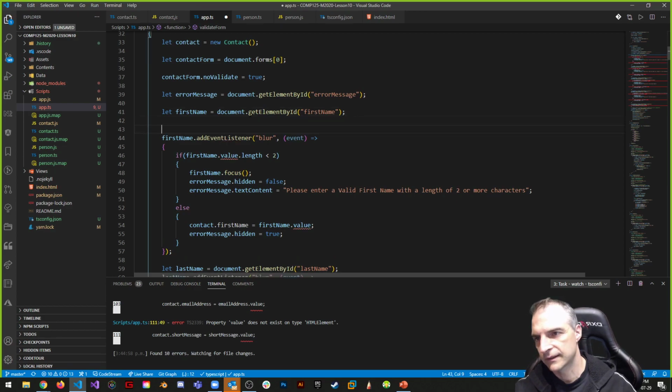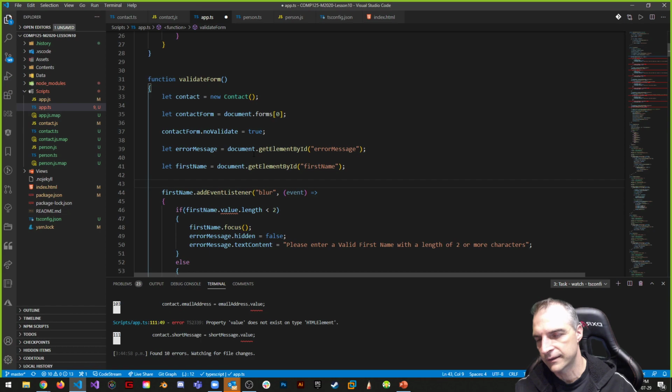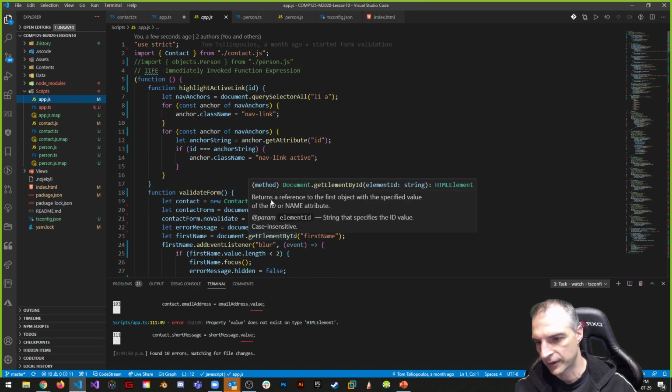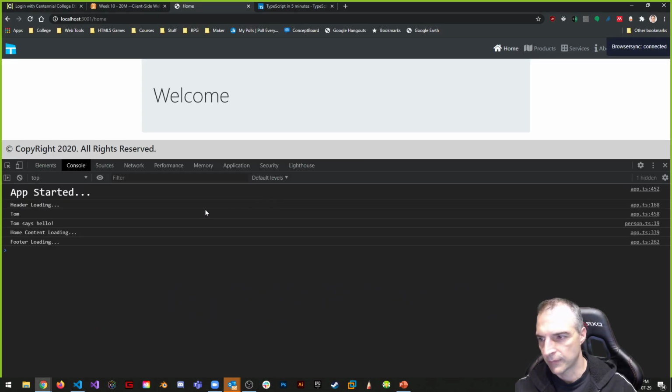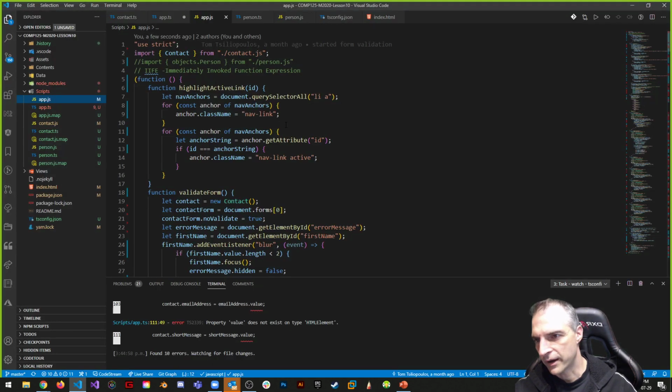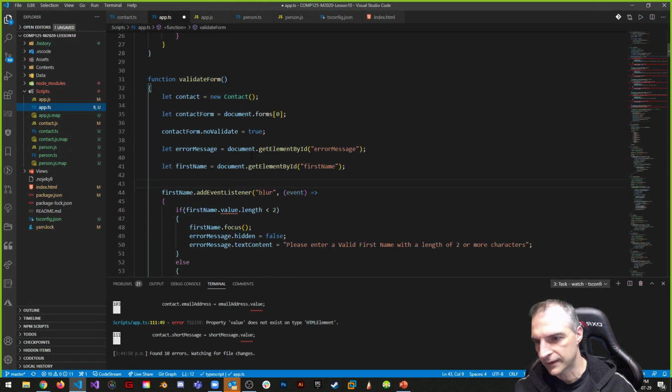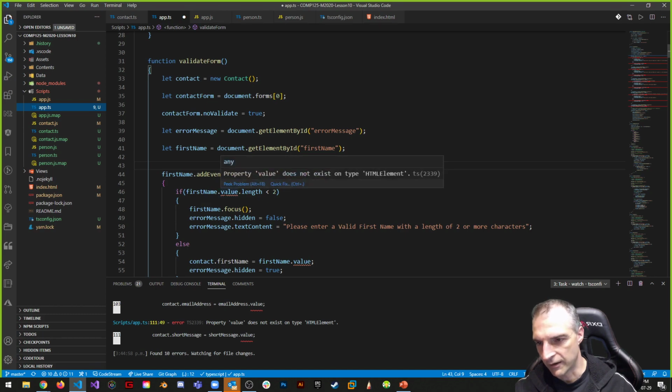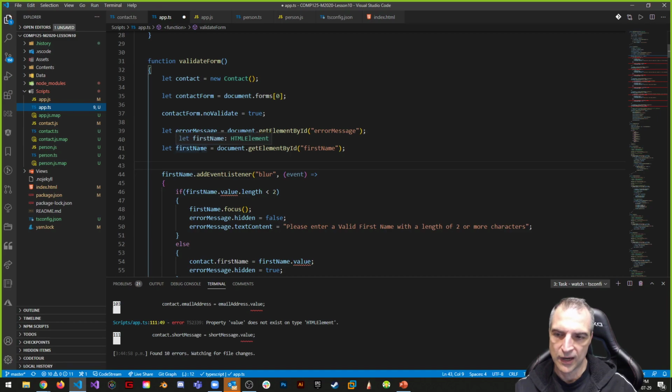So to specify this, and now we're looking at validate form, which means it's on the contact form, right? By the way, this is converted. Don't worry about it not converting. It's converted nicely to JavaScript. In fact, for the most part, my app is still going to run. Just me converting it from JavaScript to TypeScript, no problem. But what I want is my code hinting. I want my app.ts to run properly and give me an error. It's saying I don't know what value is. Why? Because we've indicated that first name is of type HTML element, right? HTML element.